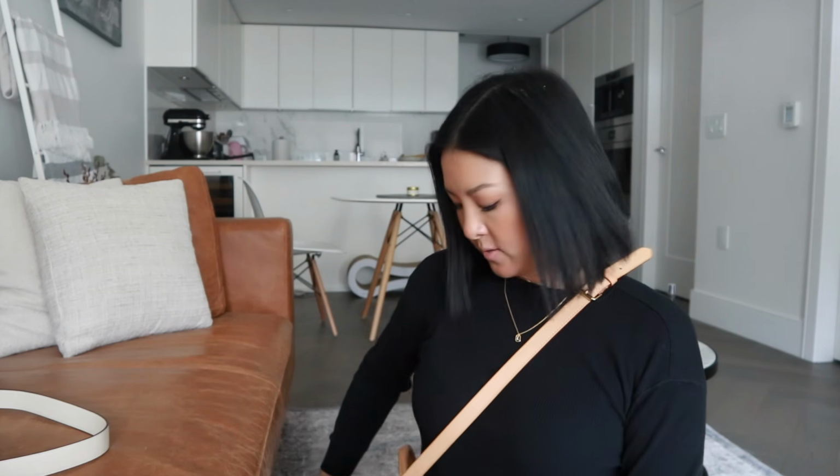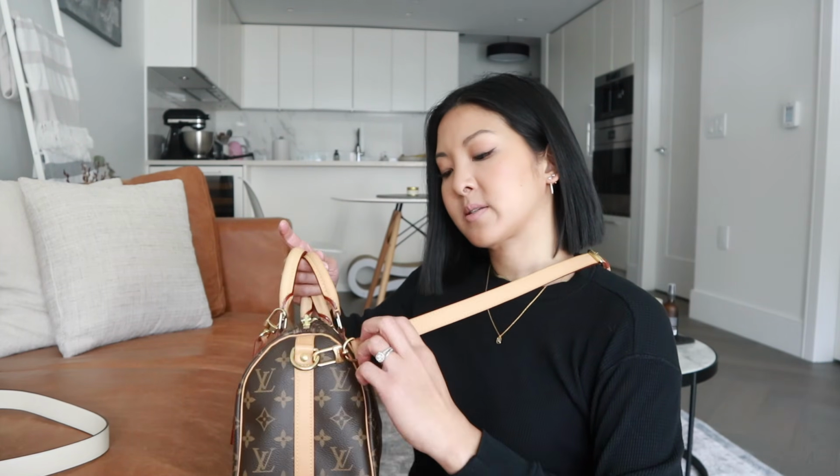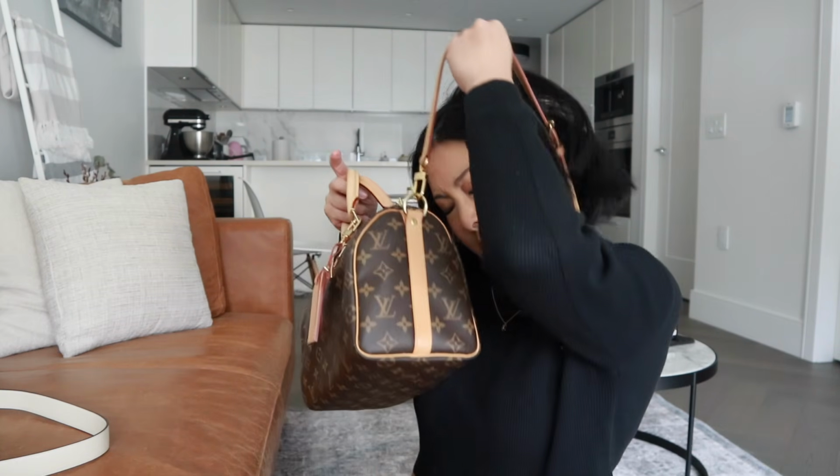This part here isn't adjustable, like you can't move that little band that holds it, so it can kind of stick out like that, as you can see there, which I don't really like. It's the same as my Loewe. I don't like that extra piece of fabric there. So that's another thing. This metal part here on the strap can really dig into the shoulder, and it's not the most comfy after a while. So I can understand why people might move to carrying it like that in the crook of their arm.